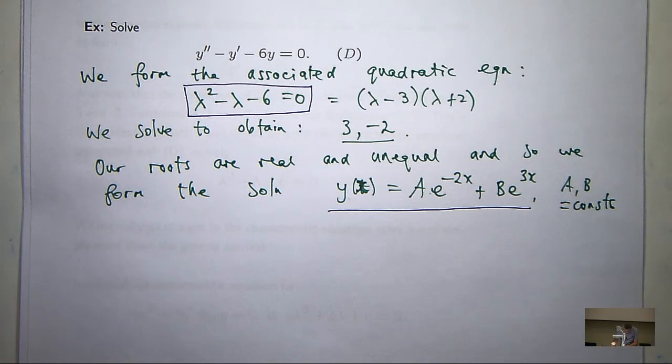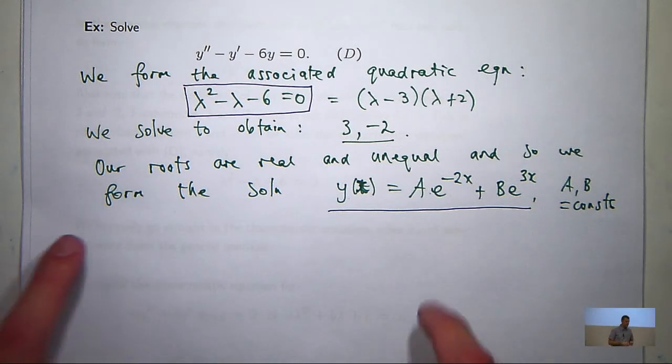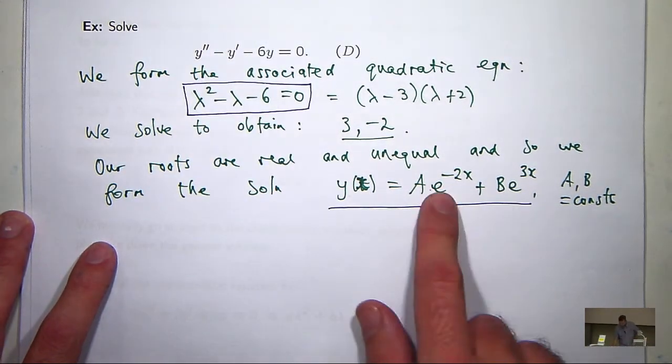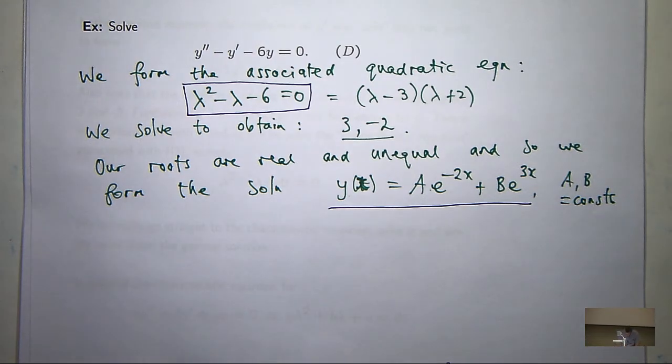So what we're going to do is, if you look at this coefficient of y prime, I'm going to split that y prime up in the following way. And it's going to relate back to this equation. Now, why did I split that into these two things? Well, also, look at the coefficients of these guys. They're here, -3 and +2.